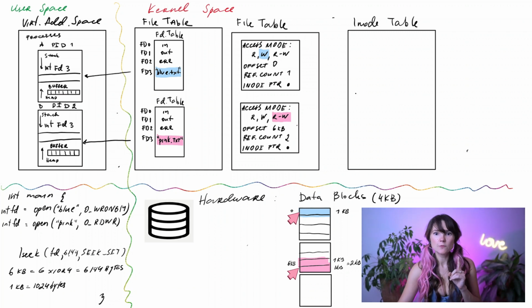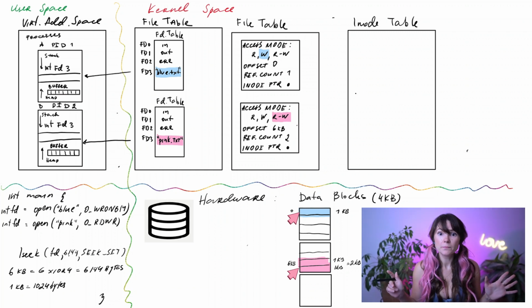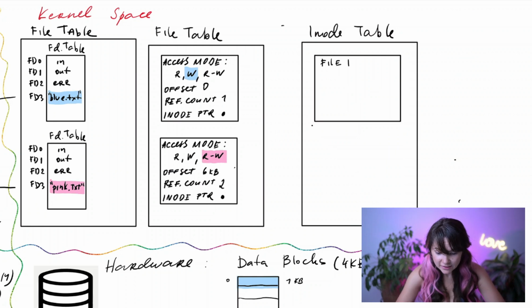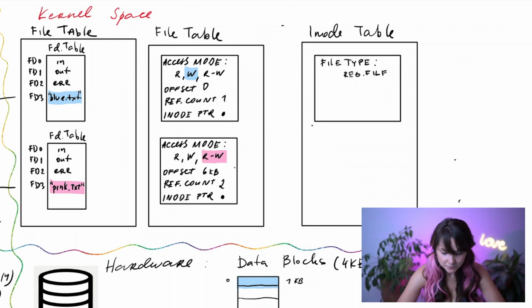As I said before, when a file is open, the kernel creates an inode. So files in Linux are actually referenced by inodes, okay? Inodes store all the juicy details like file type. And in our example, we have regular files, so let's just write this down here. It also stores permissions for read, write, and execute, and then it stores other information like the size of a file, link count, and block pointer.